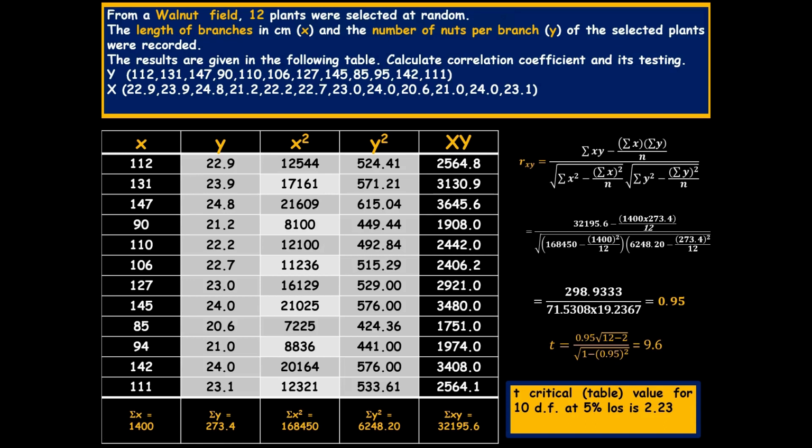The only problem with this type of statistical tool or measure of association is that it only measures the linear relationship, and there is no identification of cause and effect. We are not in a position to see the cause and effect. We are not in a position to identify which one is dependent and which one is independent, and it always measures a linear relationship. In case of biological phenomena, we always encounter a non-linear relationship. For that it is not used. For that we have to use regression analysis.